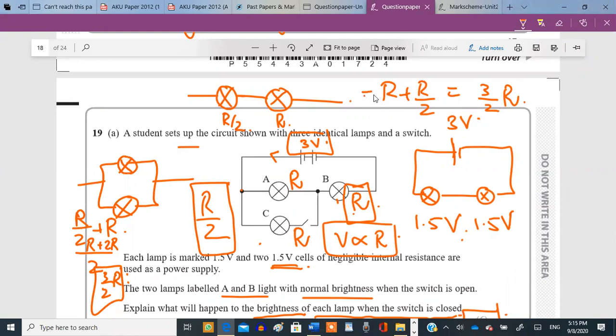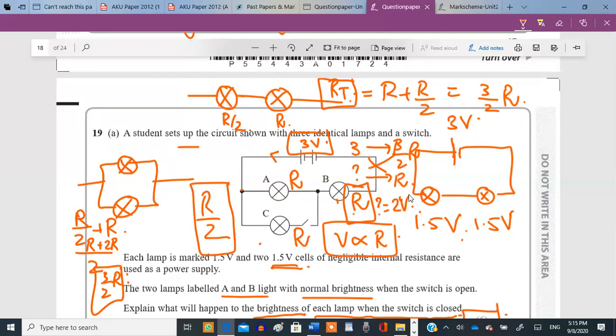That's the total resistance. So you have the total resistance and the total voltage. Now, if the resistance of a bulb is given to you, can you calculate the voltage across that bulb using the ratio method? If 3 volts is the total voltage, if the resistance is 3 upon 2R, then what's going to be the voltage if the resistance is R? Use the ratio method. Clear? The answer to this turned out to be 2 volts.